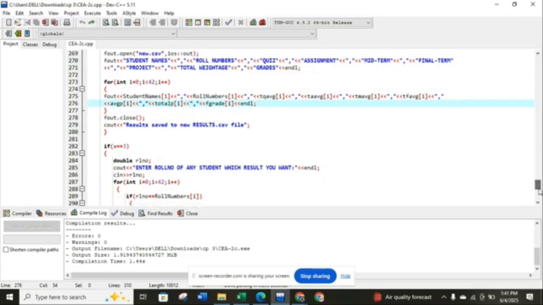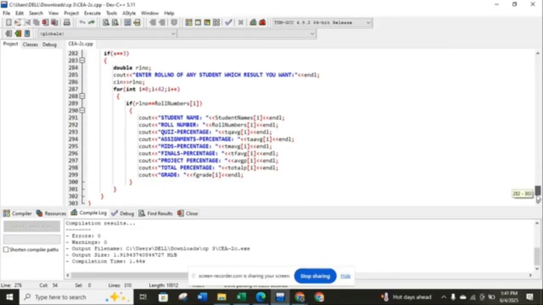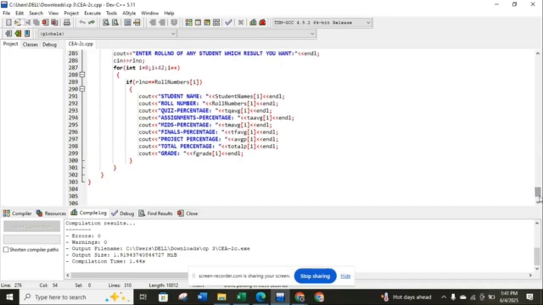We have used setw from iomanip, which was declared already at the start, for aligned formatting, so that one line is not ending here and another line ending in the middle and another on the next line. That would give an ugly output, not in aligned form. We require an output in aligned form. As you have already seen, the teacher portal is very aligned, and it is required in this format.